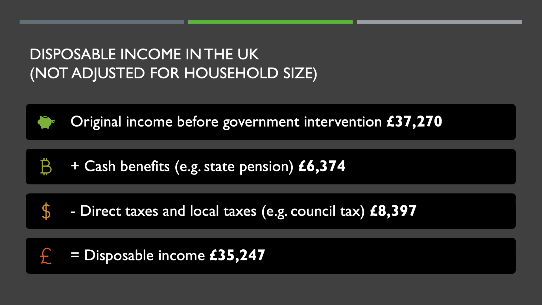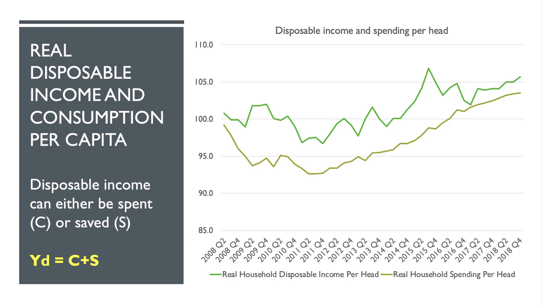There are clearly big variations, particularly at the bottom and top of the income scale. This chart shows disposable income and spending per head in real terms per capita. The gap between disposable income per capita and consumer spending per head represents saving per capita, because disposable income can either be spent or saved. Post-recession there was a drop in real household income and spending, but in the last three or four years that figure has started to rise — though a lot of that has been financed by people reducing their savings, as you can see the gap between income and spending per head getting smaller.